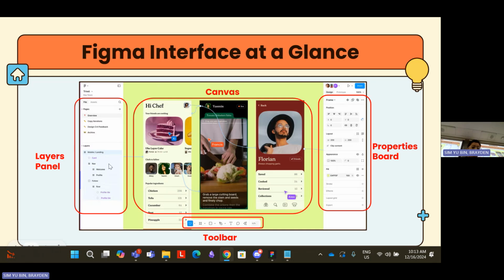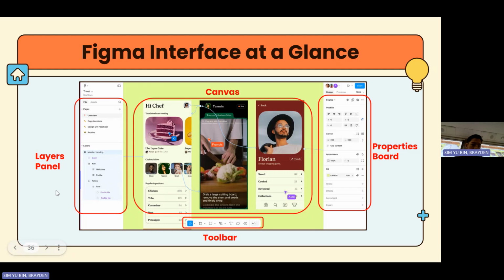And down here we have the layers. As Yuhan mentioned previously, hierarchy is very important in UI design. So the layers panel gives some structure to the components, and you can see which components are part of other components. Okay, and down here we have the toolbar. The toolbar is probably the most important part of the interface.